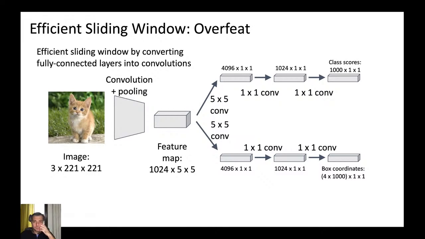So the idea here is we have these activation maps. Here we have 1024 activation maps, and each activation map has 5x5 components.